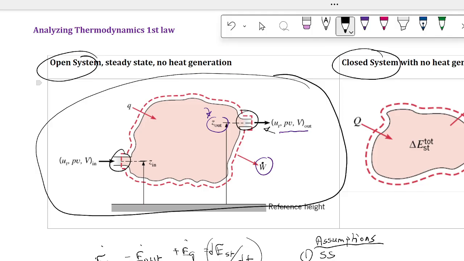When the fluid is coming in, it may come with a certain fluid temperature. The fluid that is leaving may go out with a completely different temperature than whatever is coming in. So when the energy coming in with the mass and the energy going out with the mass are different, it needs to be accounted for in energy in and energy out. Does this make sense? That's the mass-related energy exchange.